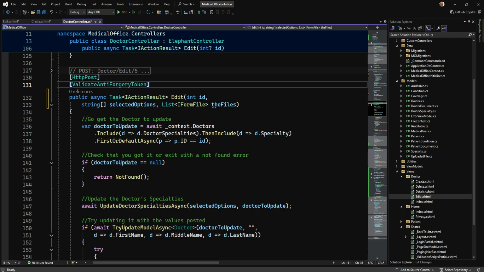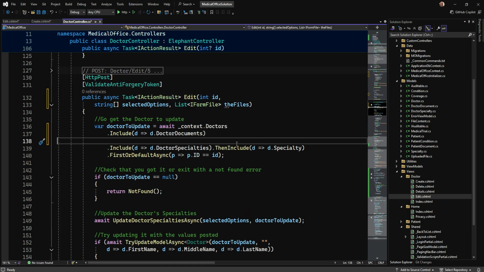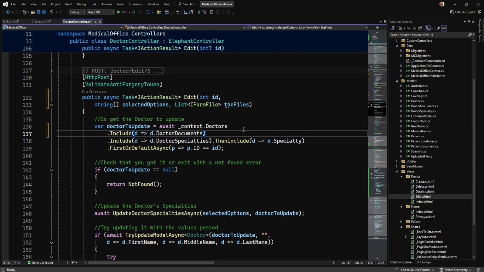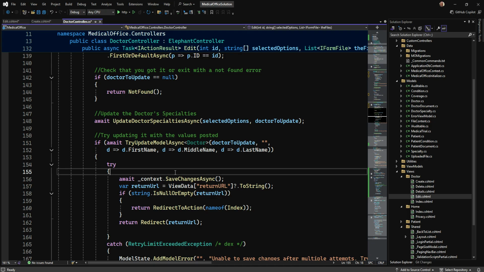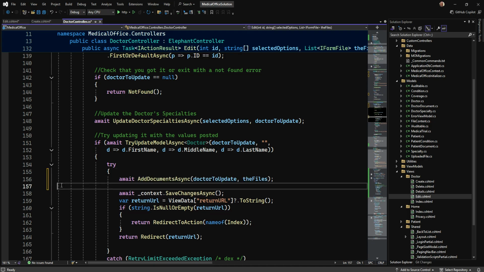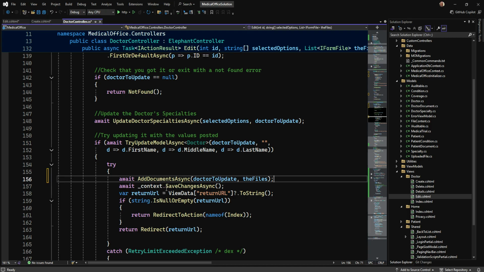Now, once more, with our link query where we go and get the doctor to update, make sure we do our dot include so the current documents are there already as well. Okay, but before we save changes, we want to add our call to add documents, right? So down here, before we save changes, we'll add documents to our doctor to update. So if they've decided to add some additional files, we can do that here.